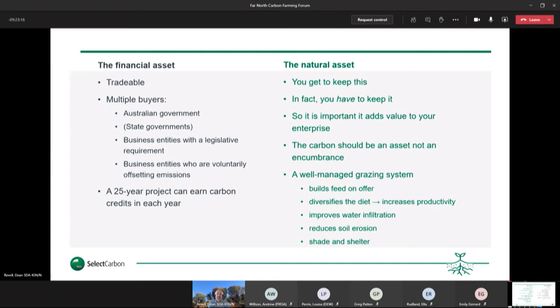Good grazing diversifies the diet, and if I don't dribble on too much here, I really want to give you some examples at the end about this. It's not directly related to carbon, but I can't help myself. So if any of you walk away from here and think carbon's not for me, I'd hope there's still something in this presentation. You go, oh, okay, maybe that was. And it's really an opportunity that's too good to miss for us to understand. I think it's a forgotten management tool about managing animals so they learn to diversify their diet.